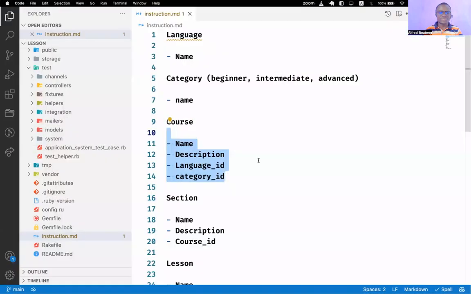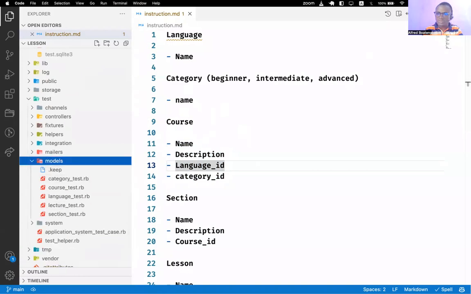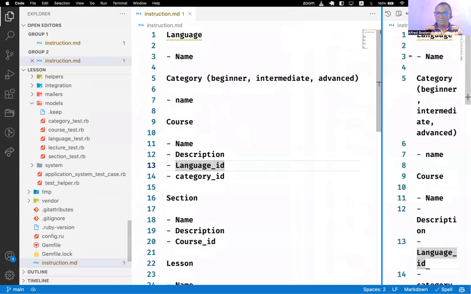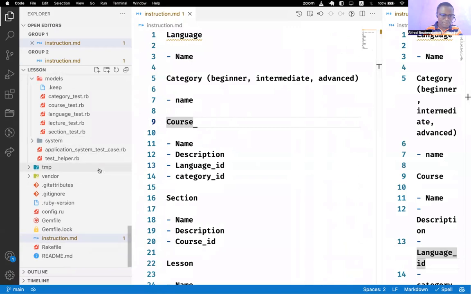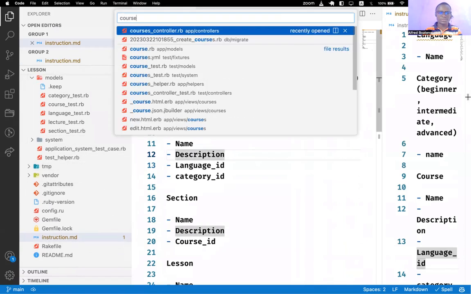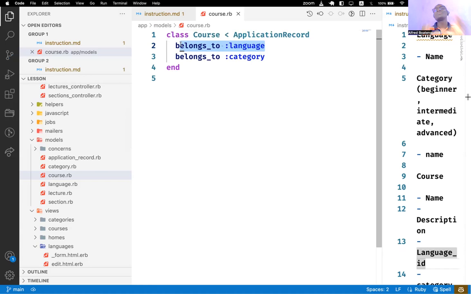And we can do something similar also. So let's go ahead in our controller and then models, and then see. I like to just do this so that we can keep this here for reference sake. So we'd like to do the course and see it belongs to. Let me do the course. And then we'd like to see the course model. Yay! Can you see that? Because we used the Rails generator, it just did that for us. This is the powerful generator. So a course belongs to a language and it belongs to a category. This means that a course is going to have a language_id and a category_id.